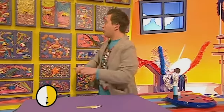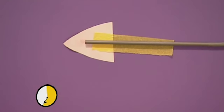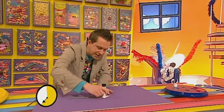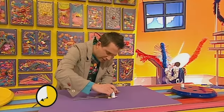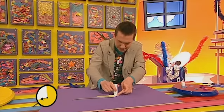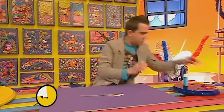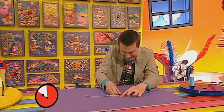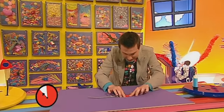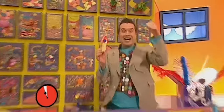Halfway! Halfway already? Oh no, I'm going to run out of time. Right, I'm going to put that down there. The straw's in place. Now I need to put on plenty of glue. Oh, I need some more glue. Come on, glue, don't fail me now. There we go. Put that around there and some glue around there. Oh no, not long now. I need my other triangle to seal it all in place. There we go. 10 seconds, oh no. If I stick it all down like that, I have done it! I did it, Toki! Only just!